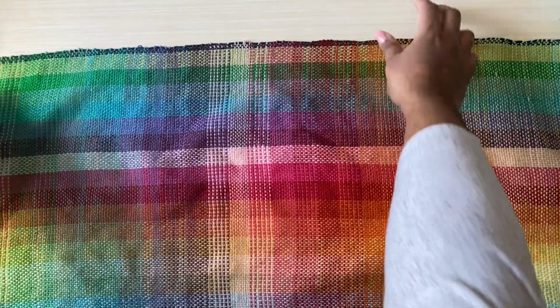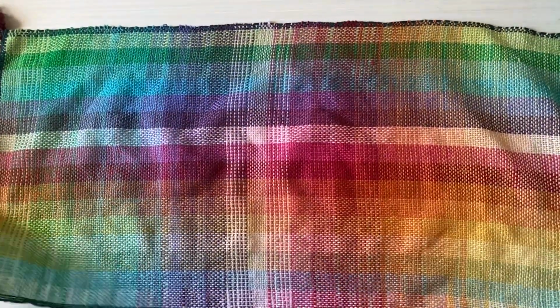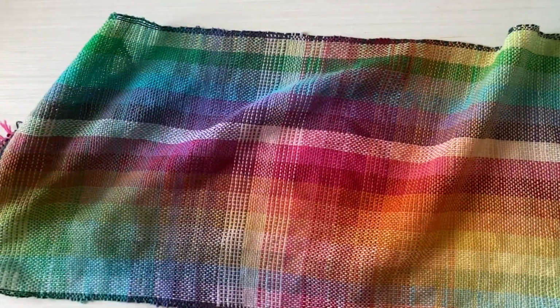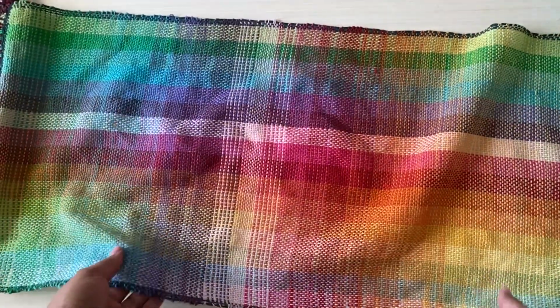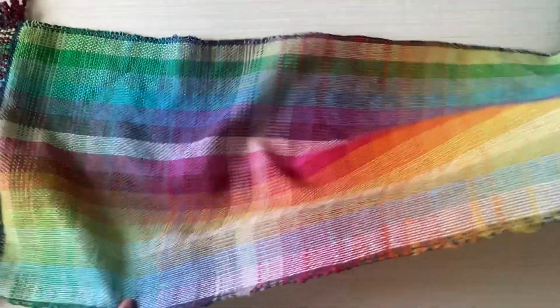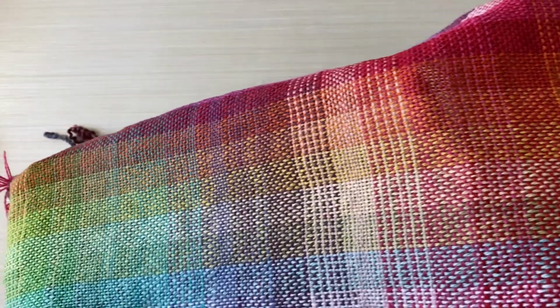Nothing has been done, just loom state. It's been literally probably a minute and a half in real life since I took it off tension. And you can already see everything rebounding into these gorgeous colors.